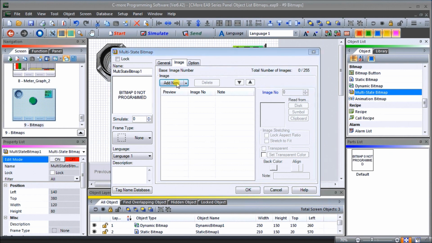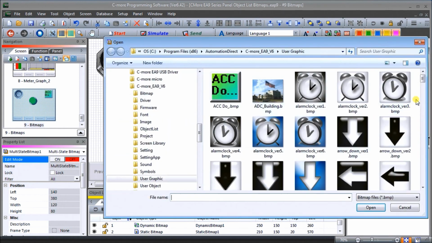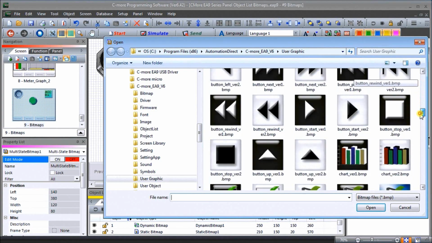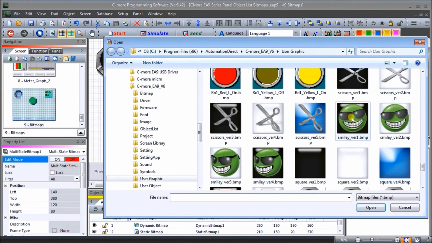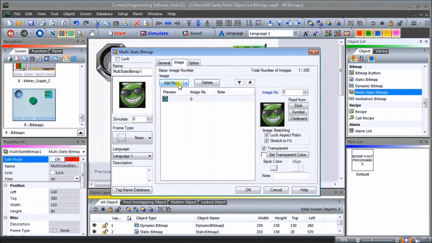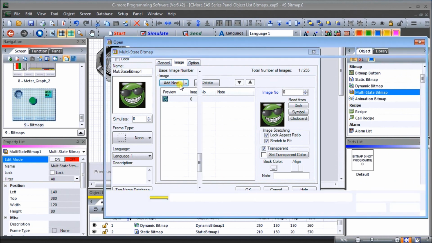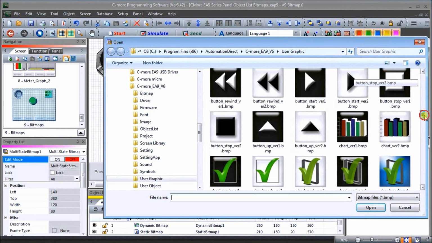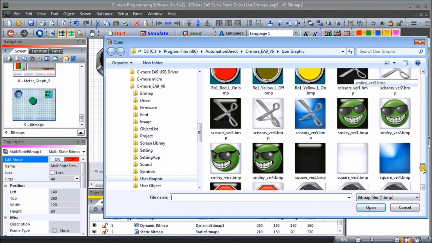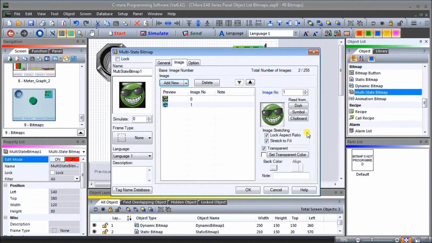So let's add new. And again, we go back to our default user graphics that we have here, and we'll go down to this smiley, and we'll use this as object 0. Then we're going to add another one, and we'll again go down to smiley, and we're going to add the next one, and we're going to add again another couple.